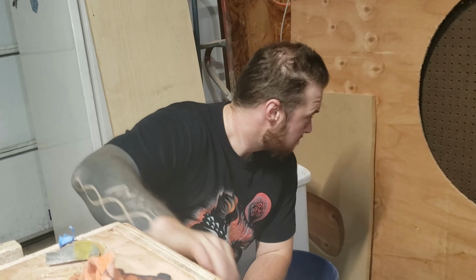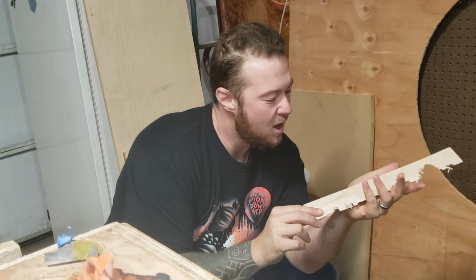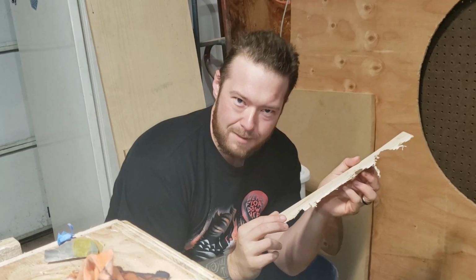Today, kids, I'm going to tell you where truss rod covers come from. Scrap pieces of waffling wood that I find on my shop floor.